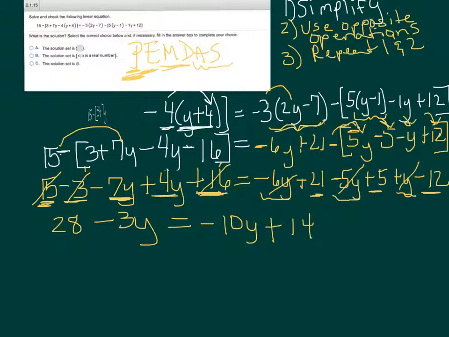So step one is now done. We have simplified both sides as far as we can go. So remember, the purpose that I mentioned in class is for us to isolate the variable on one side of the equation all by itself. So that means we've got to combine terms, and if terms aren't together that are alike, we've got to move things from one side of the equation to the other.